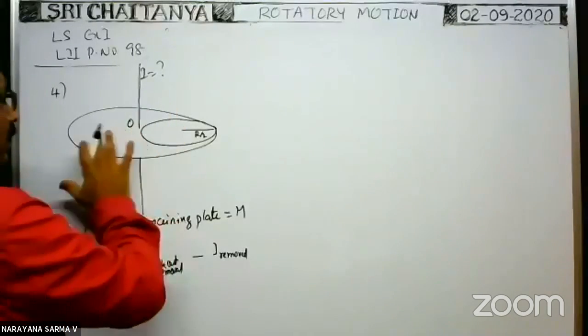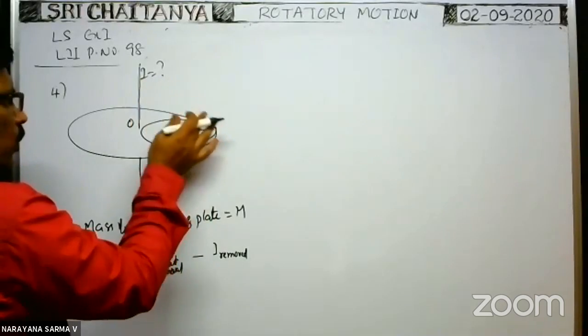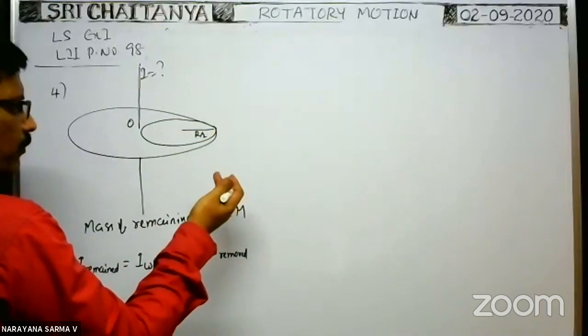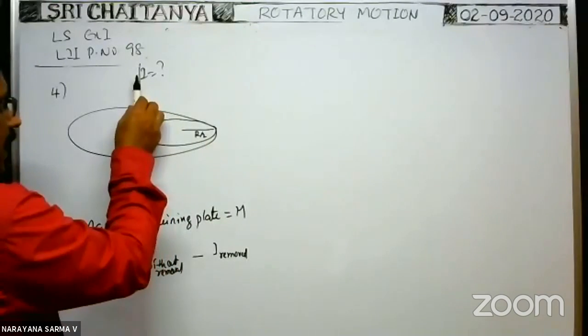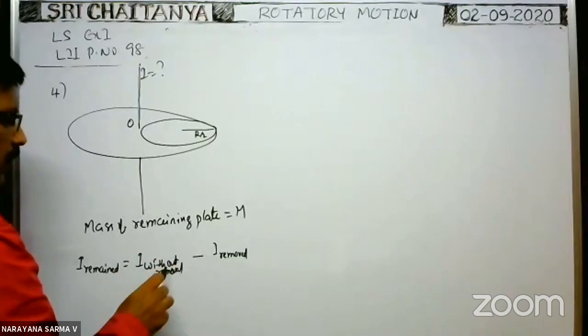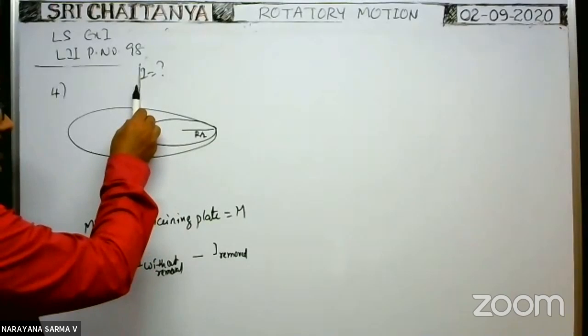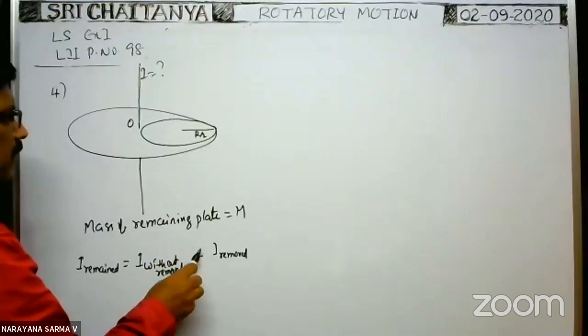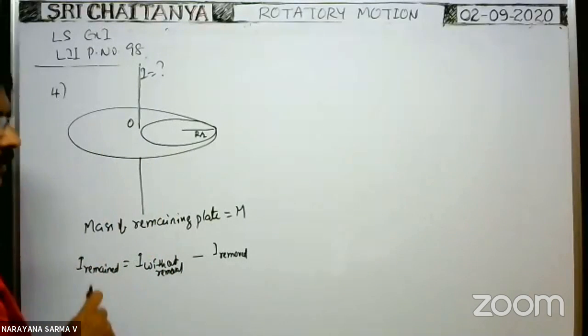First, you feel that there is entire disc, no removal of the small part. Total disc is there having mass say m0. Then you find the moment of inertia of that entire disc about this axis. That is the moment of inertia without the removal part. Okay, that means without removal of this part, you find the moment of inertia of the disc about this axis. From that moment of inertia of this part you subtract. Then that gives the moment of inertia of the remaining part.